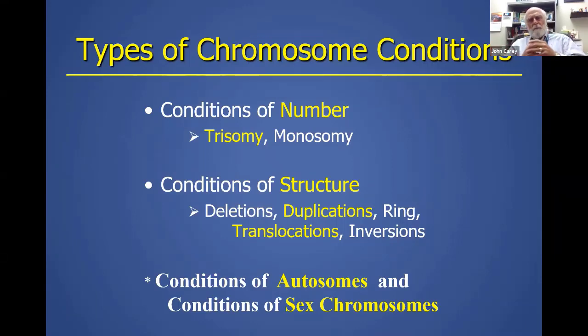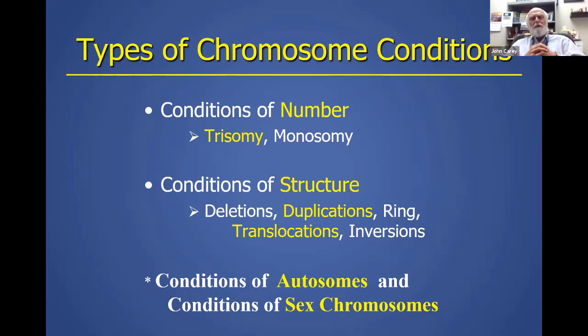People who work in chromosome biology and medicine, cytogeneticists, divide chromosome conditions into various groups. First, conditions due to changes or alterations in number: a full change in number, a trisomy, that is, an extra chromosome, as in trisomy 18, or a fully missing chromosome, monosomy. So those are conditions of number: Down syndrome, trisomy 18, trisomy 13. Turner syndrome is an example of having only one X chromosome.